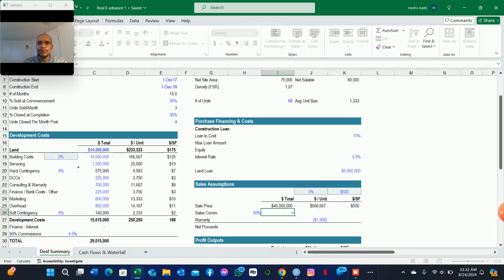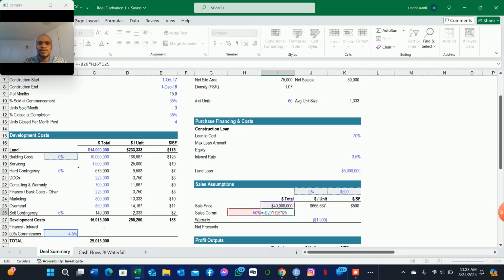So for the commissions, it's going to be based on 4.5% commissions that will be paid based on the sales price. So commissions on sales will be 4%. Then we cut it in half, so 50-50. So it's going to be 4%, but we cut it in half, and then we multiply that by the sales price. In this case, we're going to make this negative because it's a cash outflow.